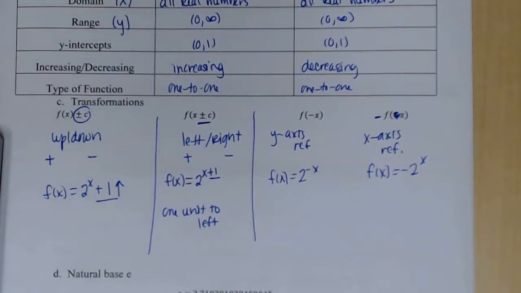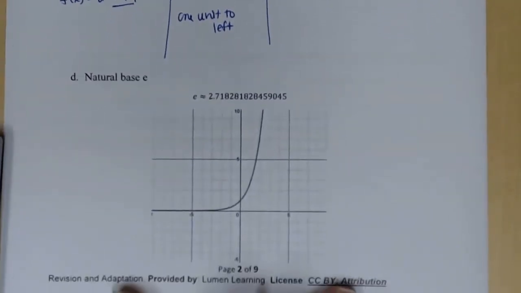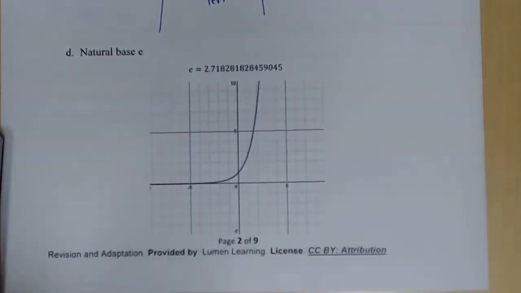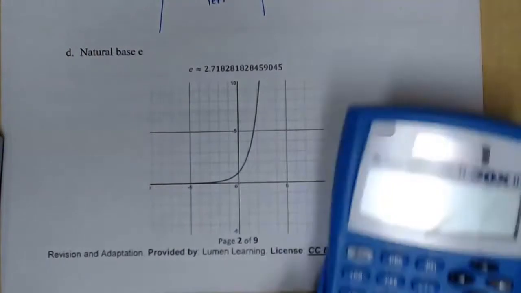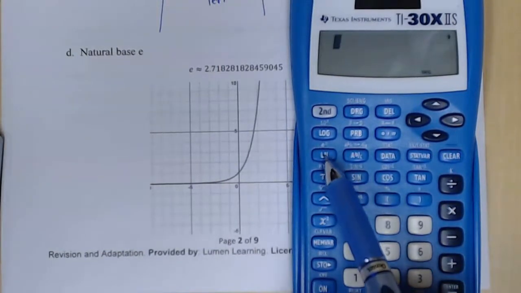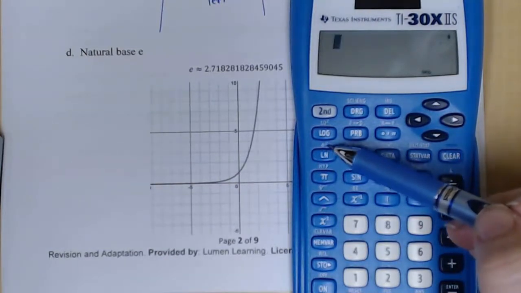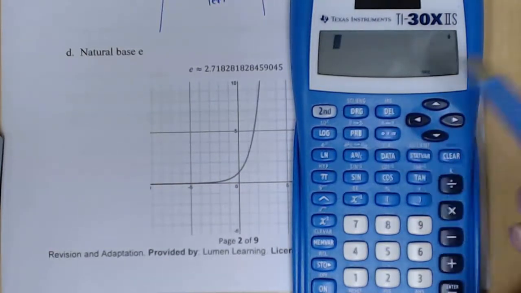So as we continue our discussion with these exponentials, there's one exponential that's really special, and we're going to work with it a whole lot in this unit. It's called the natural base e. Now the natural base e is a button that you will find on your calculator. So I'm going to show you my calculator quite a bit today. You'll notice that wherever your LN button is, there is typically where your e to the x button is. You can see mine's kind of in gray, so I'm going to have to use this button to access it.